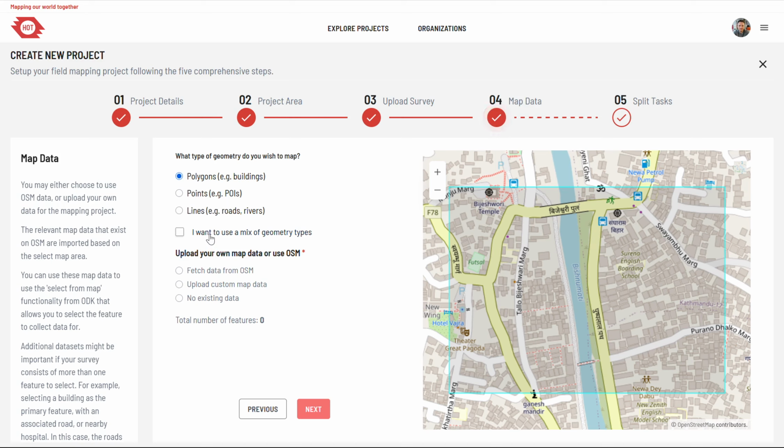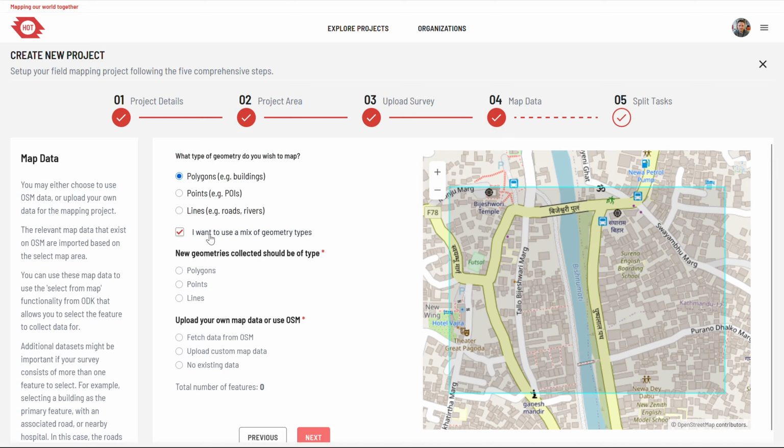It could be possible to use a mix of geometry types, and by that we mean the existing geometries, maybe say from OpenStreetMap. They may be polygon building outlines. But to simplify the workflow in the field for the users, you may wish them to collect any new geometries encountered as simply points. So you can click this and say, I wanted the users to draw new geometries.